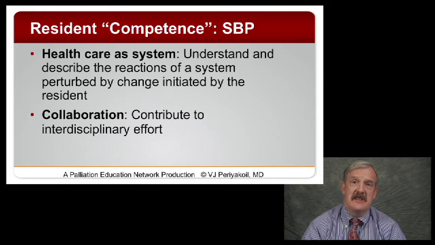So anytime that they make some change to the system, they are perturbing that system that often leads to a cascade of effects. And helping them understand these interventions or interactions that they create affect other patients or affects the system is very important. Second, collaboration. They need to learn to contribute to interdisciplinary efforts. That means working outside their comfort zone with just physicians and learning to work effectively with nurses, pharmacists, discharge planners, social workers, administration, and on and on. Collaboration is critical, and it's a critical element of good teamwork.